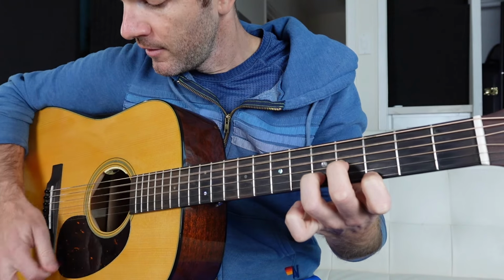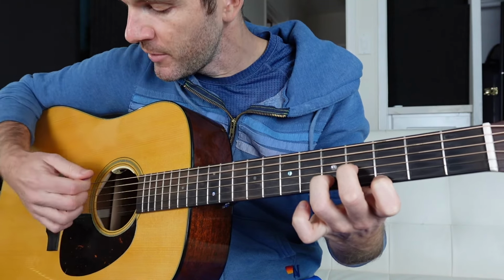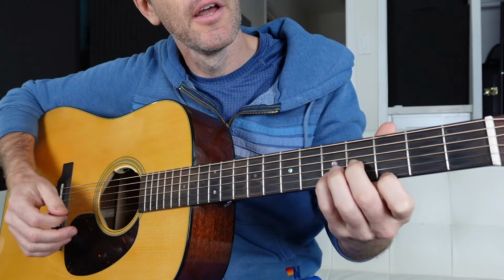Now again, you don't have to be super tight with this because if you accidentally hit the A or the D strings or even the E string, those notes are in the key. Oftentimes those notes will be in the actual chord too. So it might sound a little messier, but it's not gonna sound wrong because it's still gonna be harmonically correct.